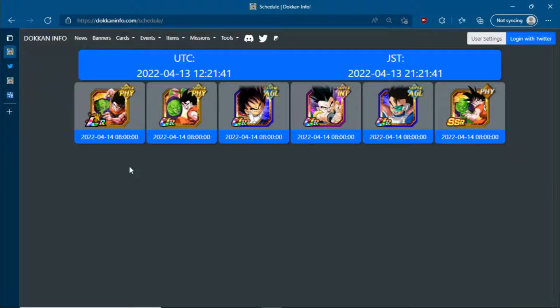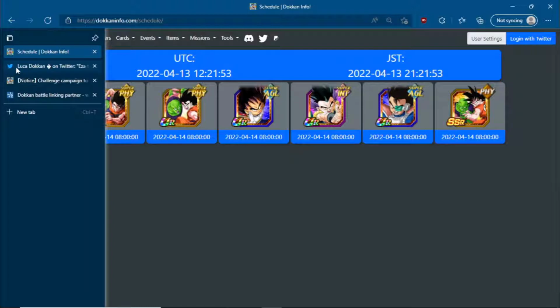We did get to see the LR Goku and Piccolo in action, as well as these three easier units, these three free-to-play units, right? This guy's a Super Strike, these two are farmable from a story event, and then there is some other news to talk about in a second.